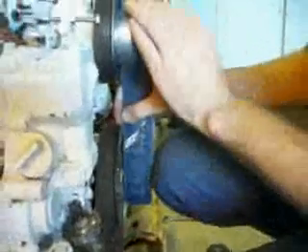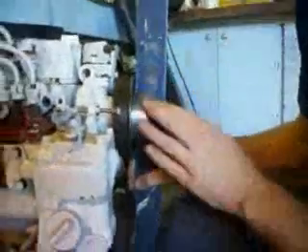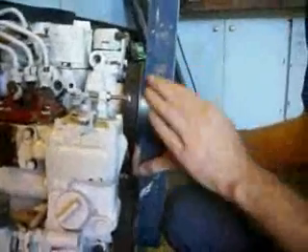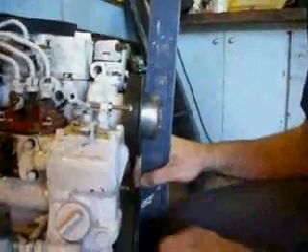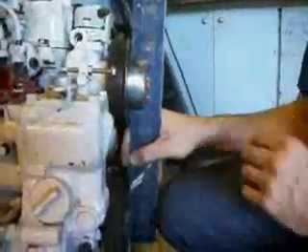Now we're going to fit this onto here and line it up. The next thing you want to do — and this is extremely important — is to take a nice straight edge and line up with the lower pulley at the top, and when this spins, that should be lined up perfectly. I've gotten it to where it's absolutely perfect in line with the lower pulley, and as long as you're using the right pulleys from top to bottom, you can use a straight edge. If there's an offset on the pulley, you can't do this. Once you have everything fitted up, it should move quite easily and be nice and straight when you spin it.